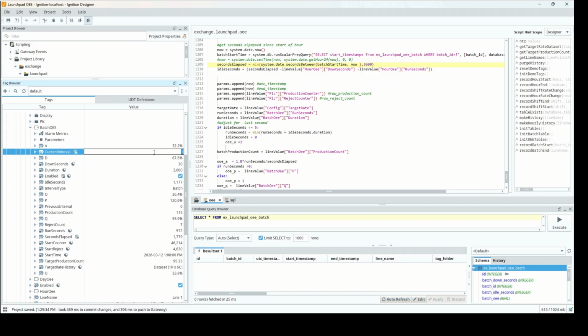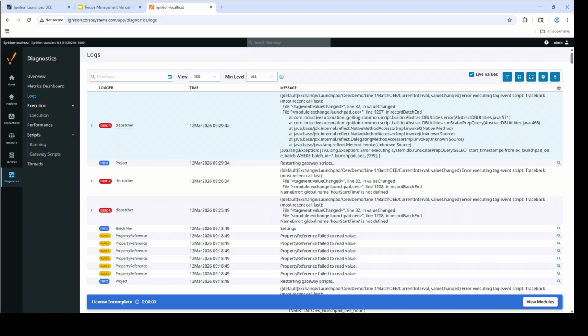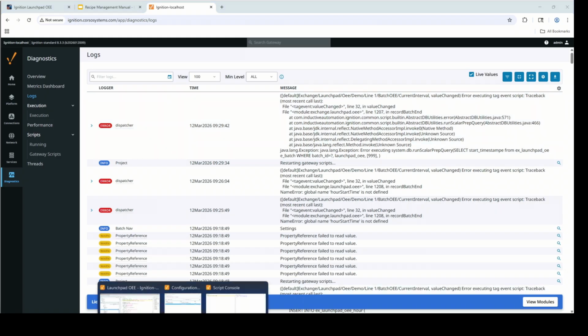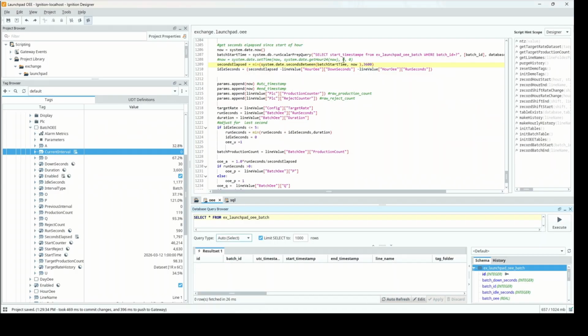And now if we change this, that did not update. And oops, we have an extra E in there. Save that.